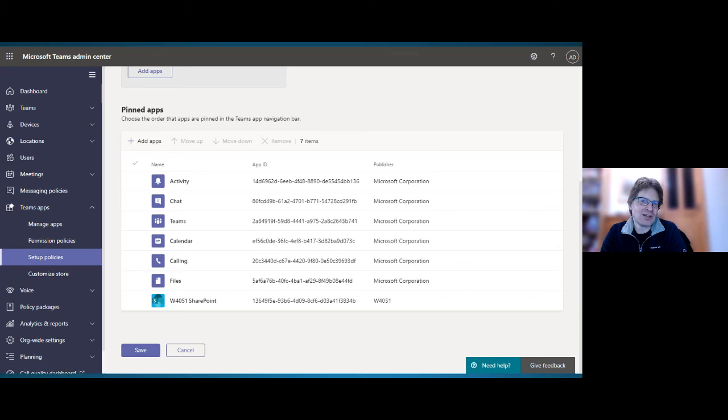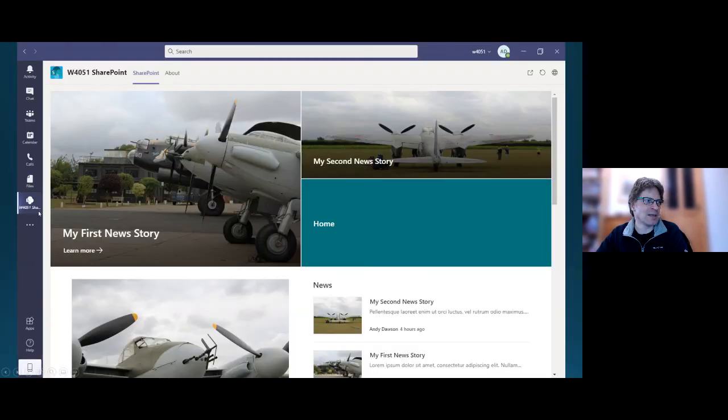Again, if you give this a little while, while you're waiting for the policies to refresh out to all of your users, this will appear for everybody that policy is assigned to. So the global one, the organization-wide one, will eventually get everybody who doesn't have another higher priority policy assigned to them. Okay, and what that then looks like is this app gets pinned at the bottom of that list by default. Clicking on it opens that SharePoint page, and we can navigate around and do whatever we need to.